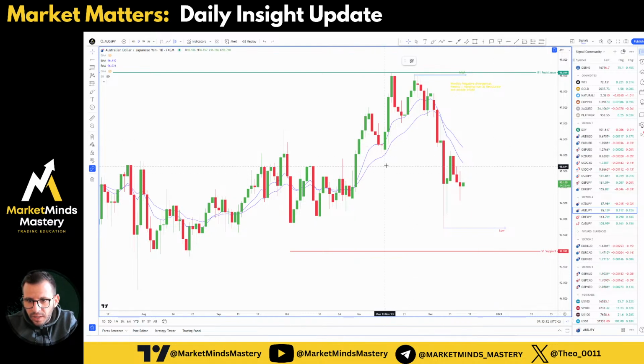Now the question is, where do we define an entry point, right? Well, there are a few ways you can define entry points. First, it depends on the time frame you are trading. If you are trading on this time frame, then you might have taken this inside breakout to the downside, or you want to wait, let's say, for price to retrace back to an area of resistance and then look for price action to go short.